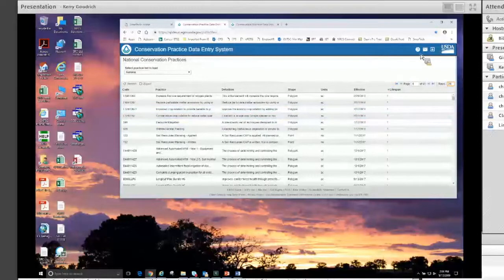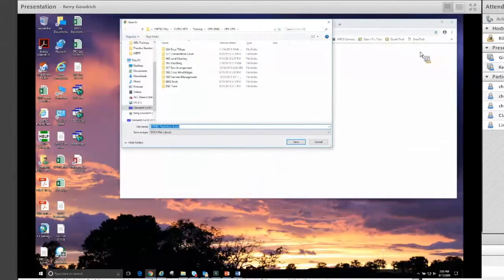Let's look at the top right here, and you'll notice the question mark. This is where you would click if you have a problem and you need to send an email message to the help desk. Well, excuse me, I'm sorry. That's the Contact Us button. The Help button should take you to the CPDES user guide, and it will allow you to download that user guide.